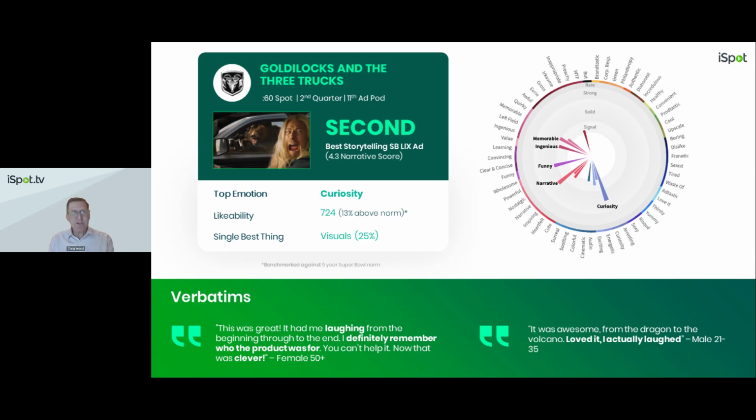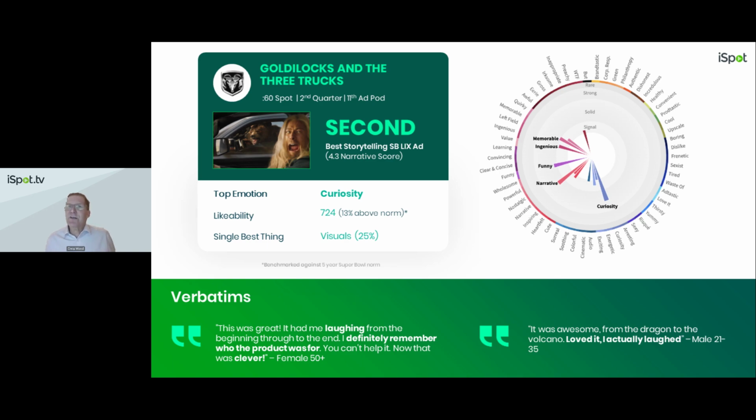And just a final takeaway here before we move on to the Jeep ad. This ad was really driven by attention. The attention score was 133 points above norm, followed by the likability score 107 points above norm. So what we consider a breakthrough ad with a strong combination of attention and likability. The one component that wasn't as strong as the other was the information score, only 12 points above norm. And we expect tier 1.5 and tier 2 versions of ads featuring these vehicles may fill in the gap with higher information in the future.